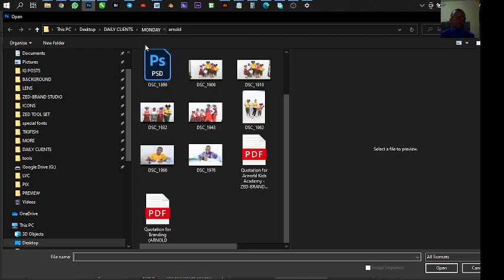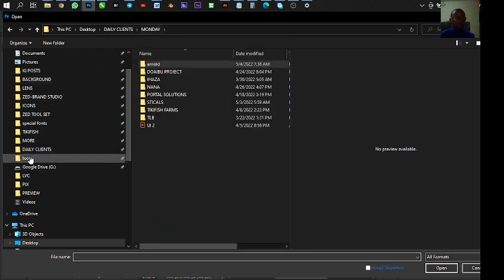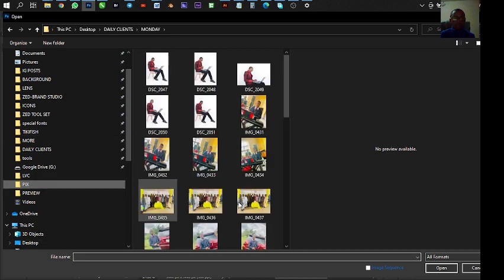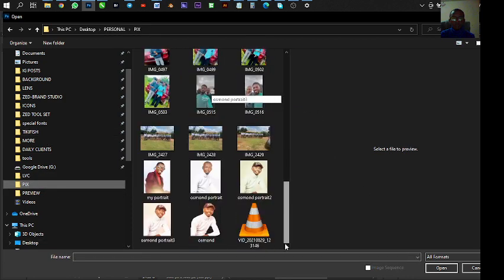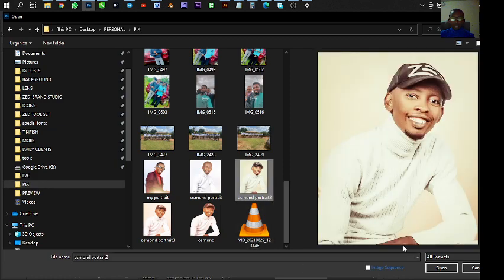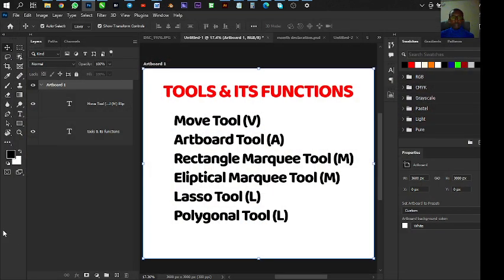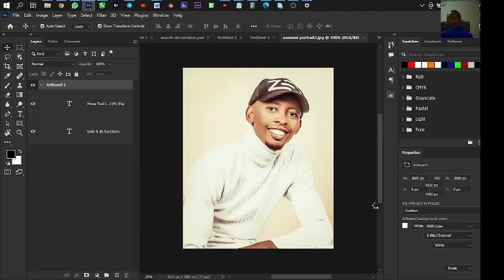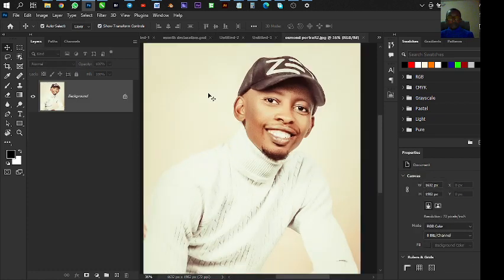So let's go to where I have my pictures. Let's say I select this picture and I click open. All right, since we have this picture, should I use objects now?